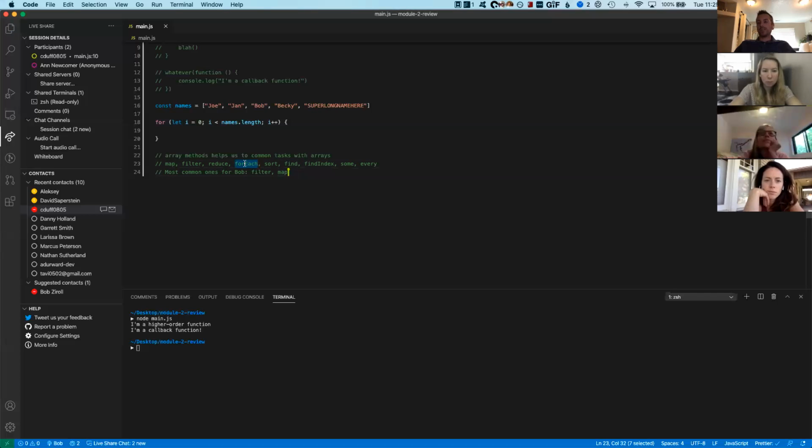I don't like the for each method myself. I almost find no reason to use that. Usually if I do need to just loop over an array and do something based on every item, I usually end up just writing a for loop, but that's probably just me. So let's focus our efforts in the beginning on filter and map.